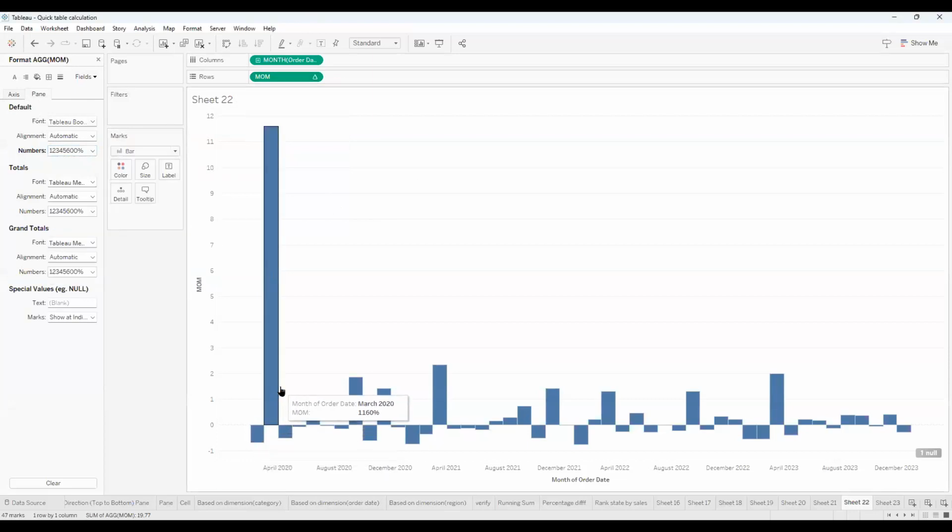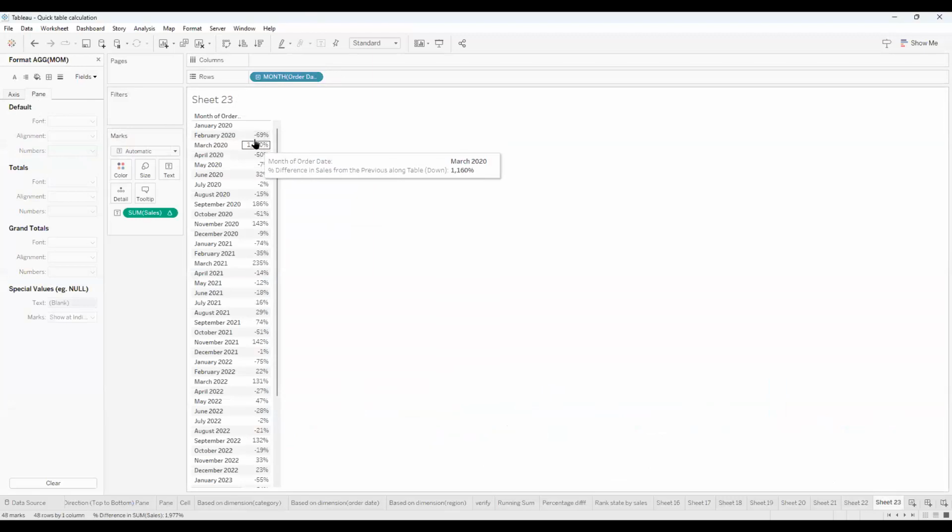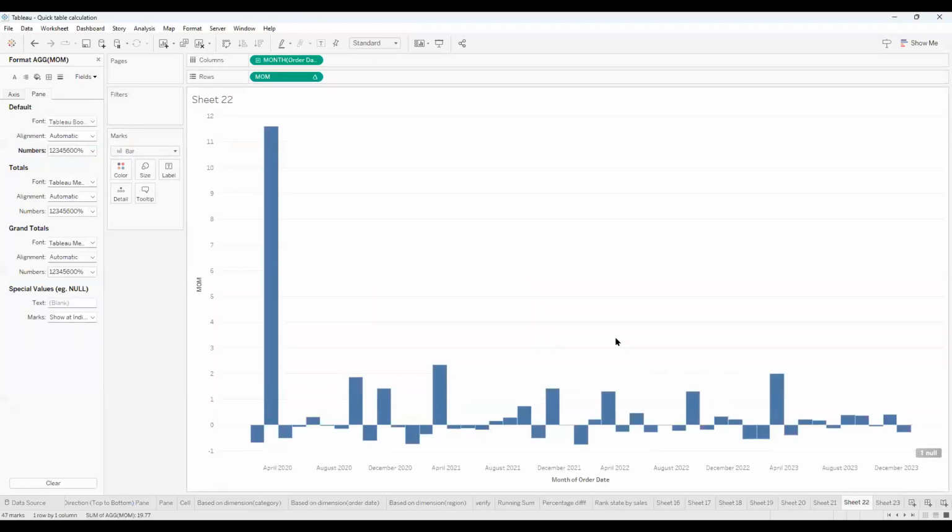So this is 69. This is 1,160%. So you can use this table to verify your answer. Every time you are doing some analysis, always build a table to verify answers so that whenever you are presenting, you know that what you are presenting is actually right.